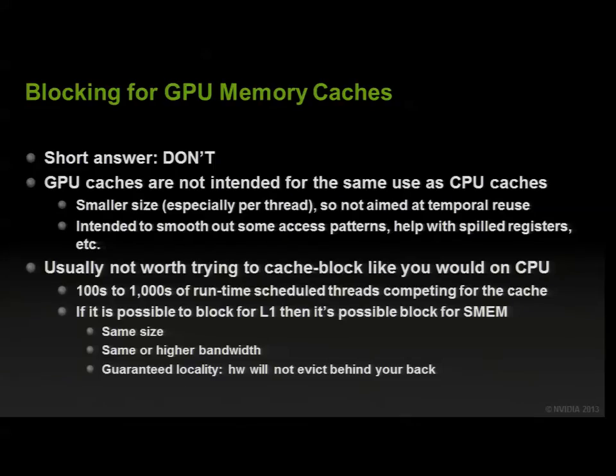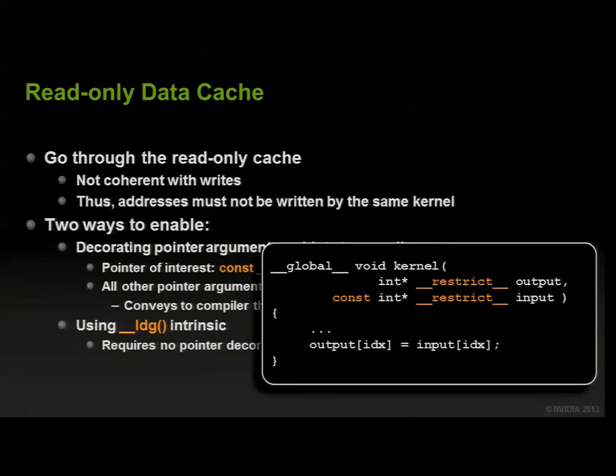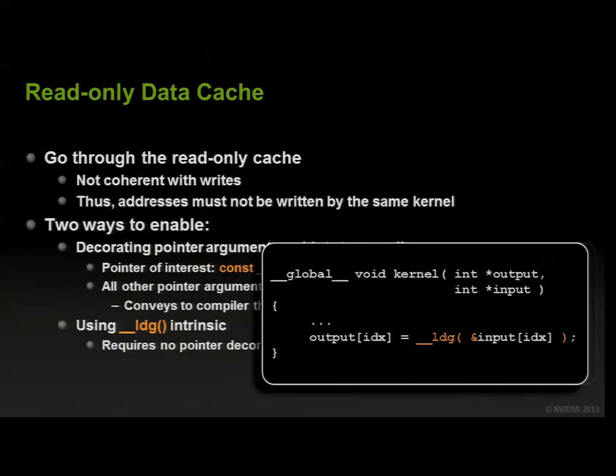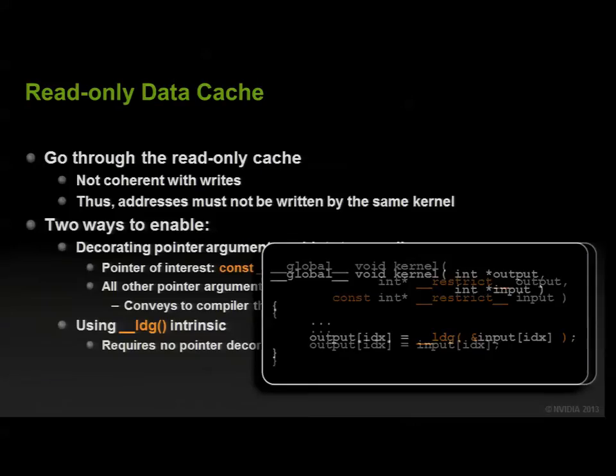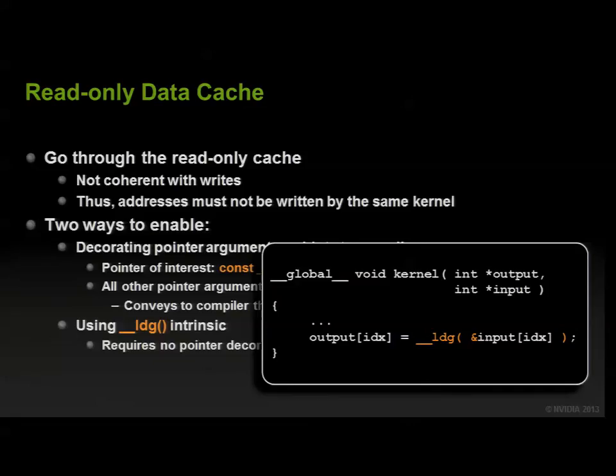Oh, and here is again the messaging about L1 and L2 caches. Just don't ignore them. Okay, and we have a few more slides on const restrict, how this looks. Let's go here just to illustrate it. This would be for instance the SAXPY kernel, where the input data is now explicitly decorated as a restrict and const pointer. This tells the compiler that indeed, instead of loading this through the regular data path, you can use the texture cache. Or alternatively, you use the LDG instruction.